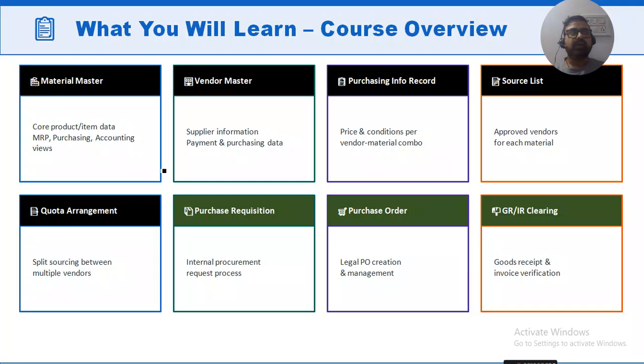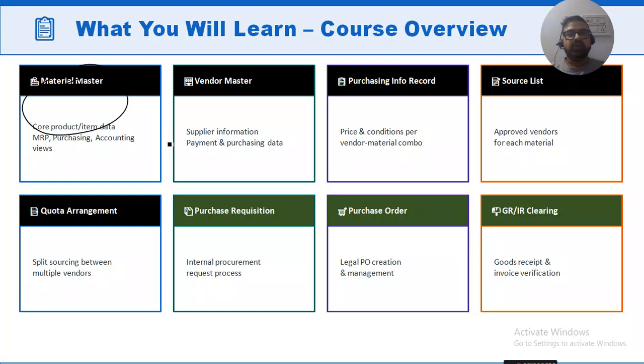Not only laptop, it could be anything. Suppose tea, coffee, and raw material, scrap material, iron rod, iron scrap, anything, sheet, plastic sheet, aluminum sheet, etc. This is called the master data here.